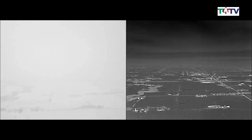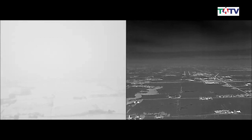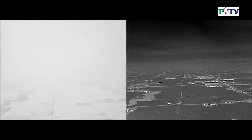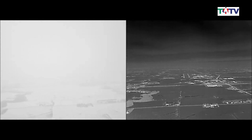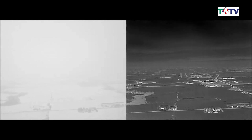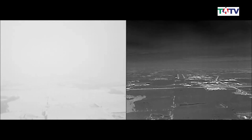In the avionics business, we've been working on solving all-weather operations problems for a long time. As we're seeing here in 2021, where we're experiencing more extreme and more frequent climate events, the importance of being able to maintain operations in all weather conditions is really only growing. Regulators around the world — in North America, Europe, and the Middle East — have recognized this and approved new rules that allow operators using EFVS to continue operating in reduced visibility.